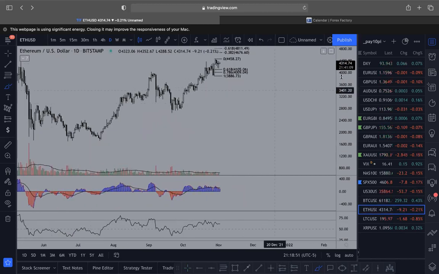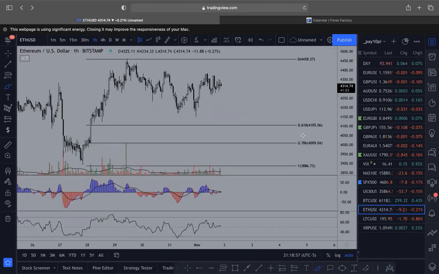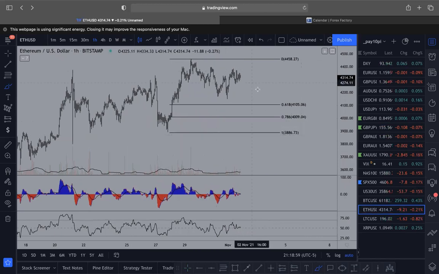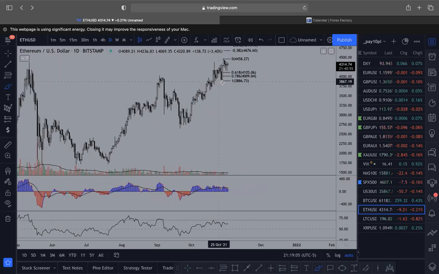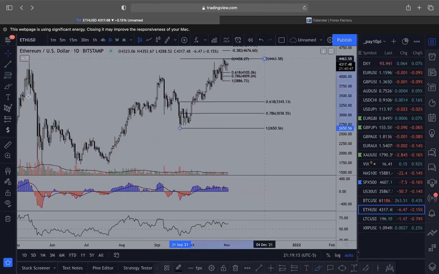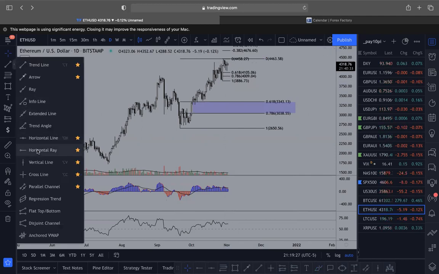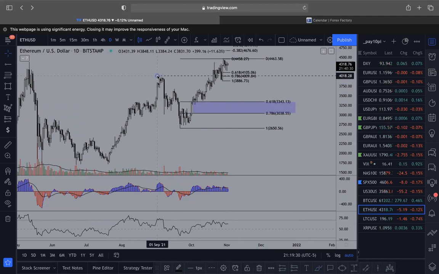I guess Litecoin could correct a lot lower than this. This would be like the 1 hour correction that it would need to make. This could be the next swing, and if it makes a deep correction, like Bitcoin might, this does have the opportunity to go a lot deeper. So this could correct a little more than what I had originally thought, now that I look at this higher time frame. But you can see this bullish demand breaking this high right here. That's just a clean entry all day right there.